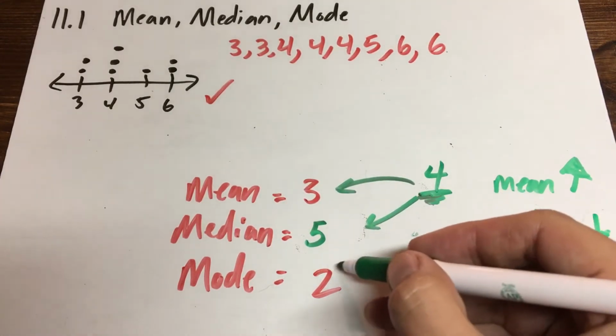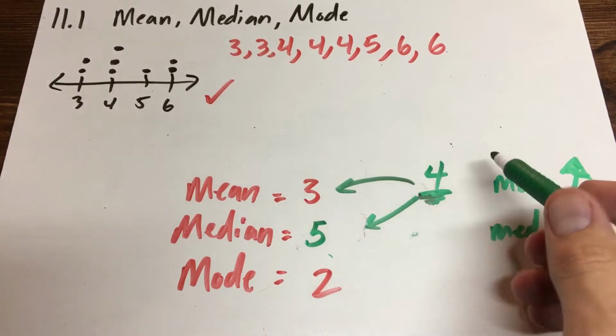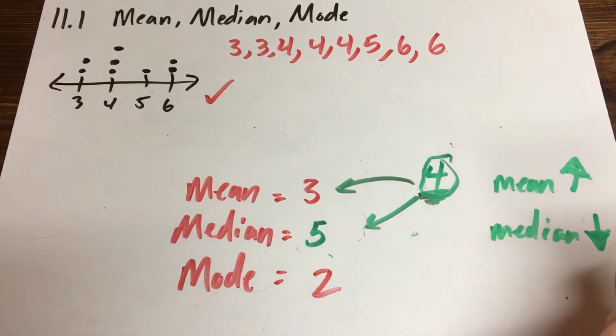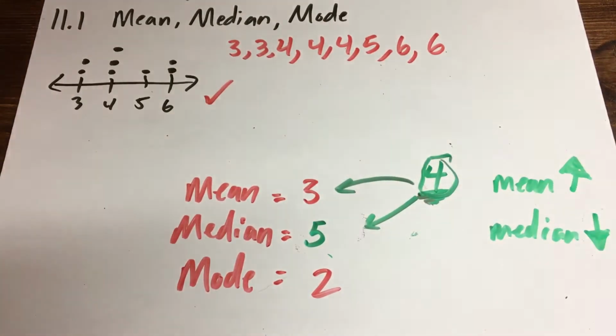The mode is more than likely not going to change because of the number that I'm going to add, unless somehow the number that I add makes it have 2 modes. More than likely the mode isn't going to change. Okay, so that's the first group of questions. Not too hard. I've got a lot of boards today, but they're going to be pretty quick.